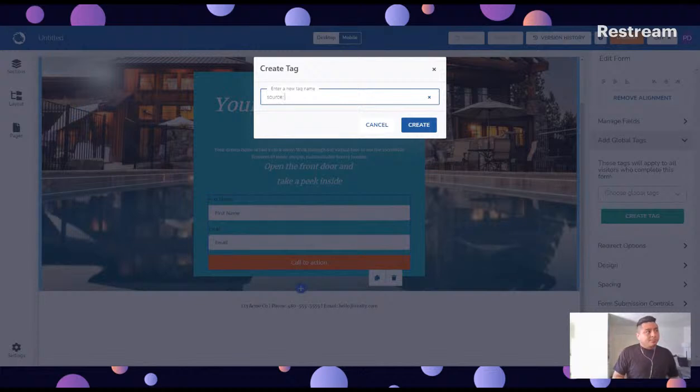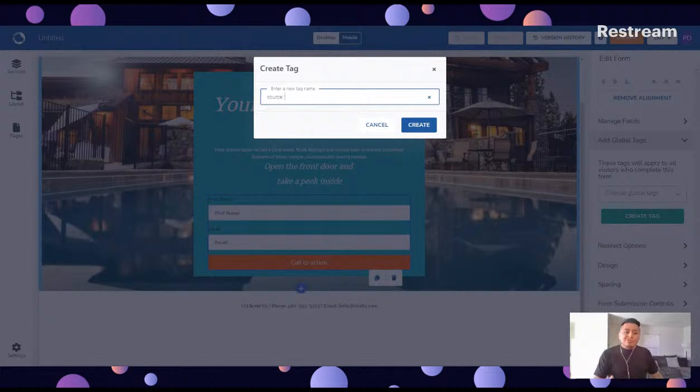Source colon. All right, so from there, source colon, you want to then add the name of this specific landing page, right? I would recommend it could be the name of the listing. You want to make sure that it's unique. So if you do assign different campaigns to different landing pages, the system is not confused if you have unique names.